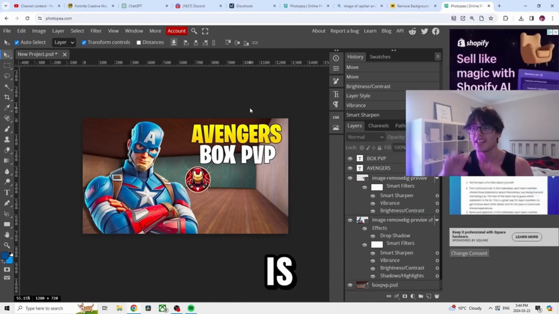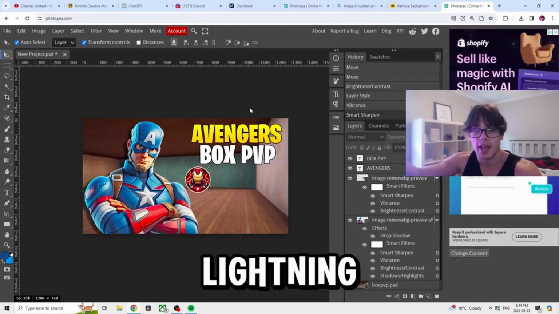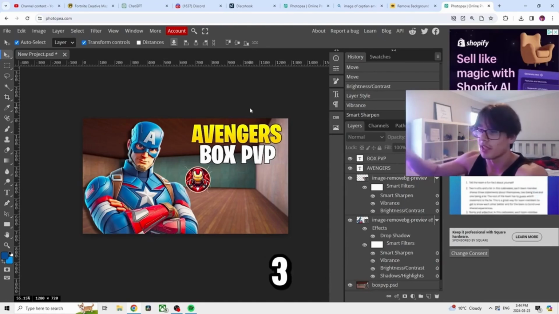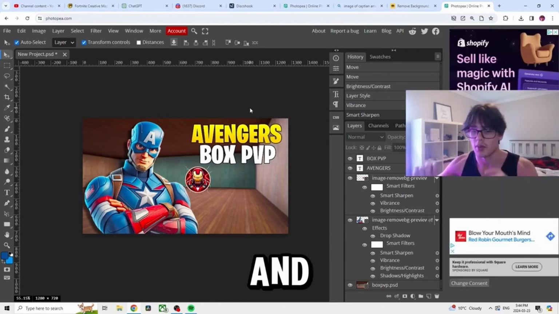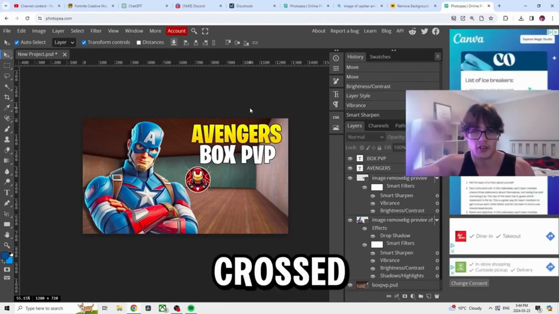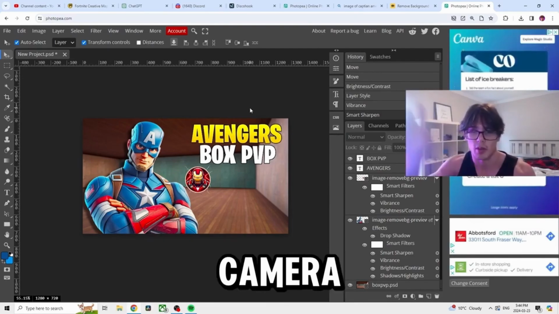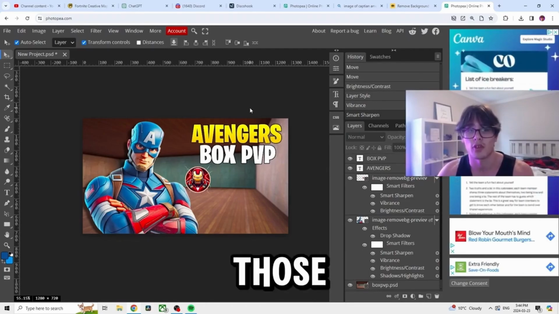Remember, guys, the prompt is: circle image of XYZ from XYZ TV show with lightning background, circle image, 3D with lightning strikes. And with the image, it is image of XYZ from XYZ in Fortnite style, arms crossed, tilted to the right, looking at the camera, white background. Alright? Those are the prompts. Those are the best prompts.